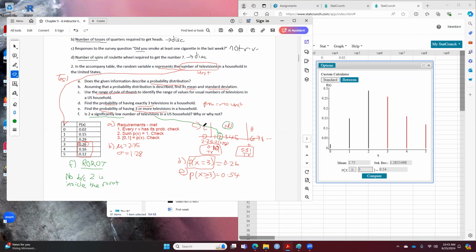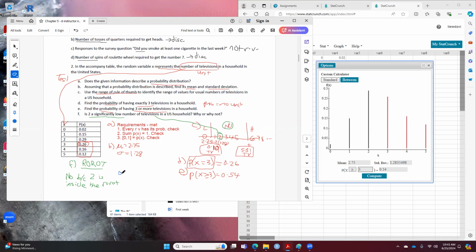If you answer yes, then the 2 has to be in the lower end. But since this is 0.19 and this is 5.31, 2 is in between this range, in between the low and the high. So that means you can use your answer no in this case.